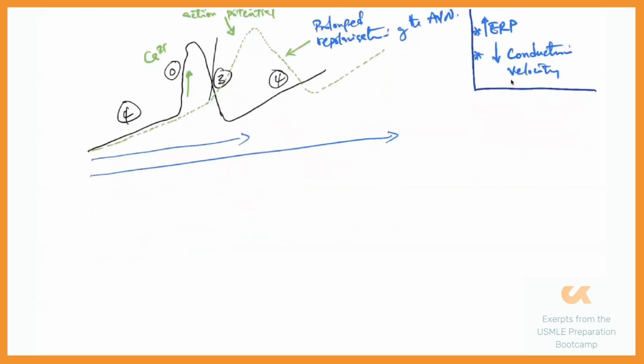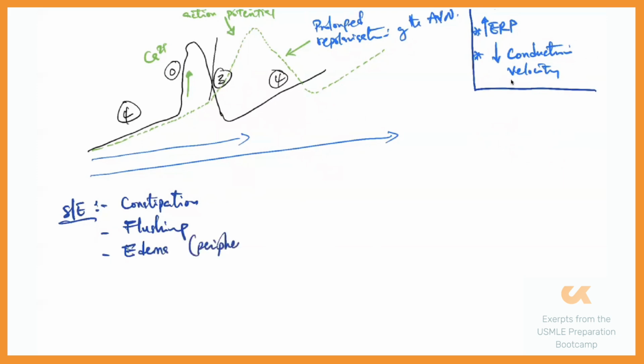But even more important than that is their side effects. What are the side effects of calcium channel blockers? Constipation. Calcium and constipation, I'm sure you've heard that a lot, even from endocrinology. Flushing can occur. Peripheral edema might occur. There may be severe depression because you're slowing down the AV node. And if you remember from what we did before, whenever you're slowing down the AV node, you could slow it down too much and the patient will develop an AV block. You could slow it down even further and give them heart failure.